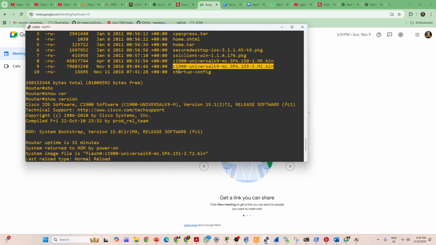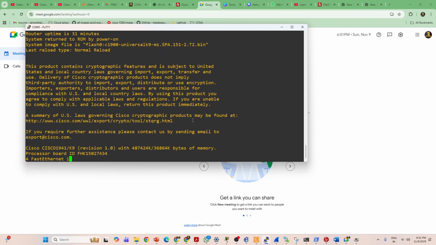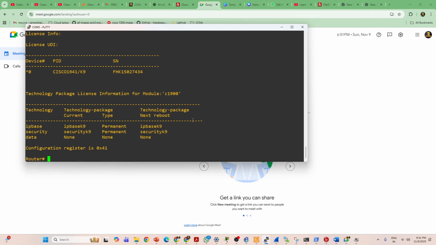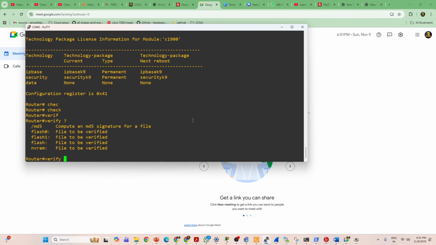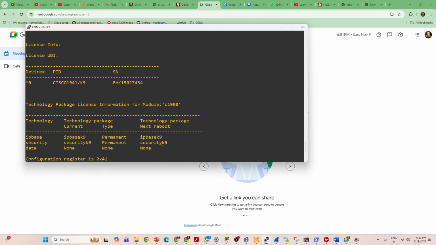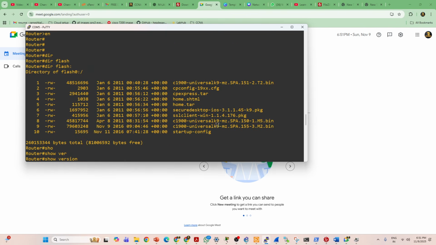How to check the key here? Verify checksum. Verify flash slash user MD5. So MD5 checksum, right? And where do you want to verify? You have only one flash. This, as well as the file here. This is it. Okay.